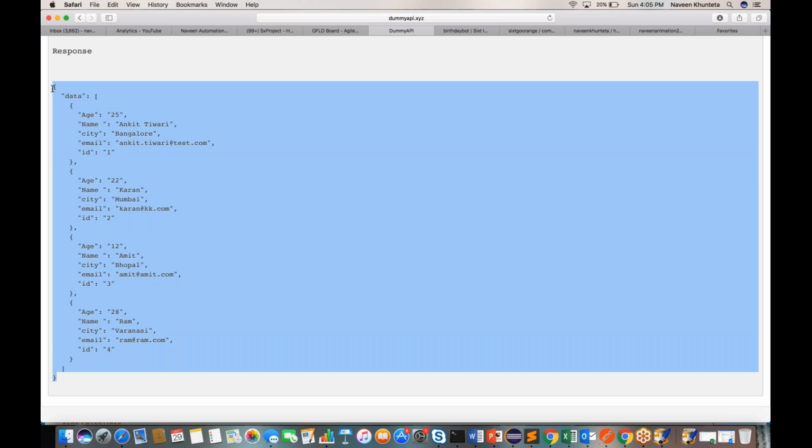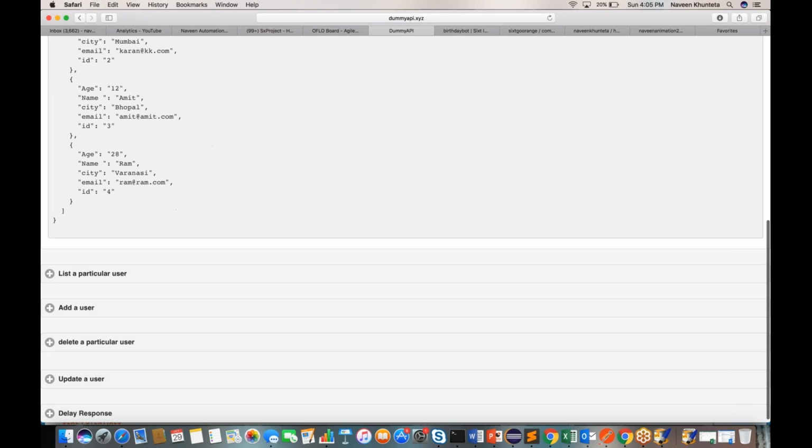Now as a Java developer, or as an Android developer, or as a web application developer, I'll convert this JSON object into the respective object and display it on the UI. How exactly they are doing it is their headache. The Android developer or maybe iOS developer, they are converting it, and that's why we are able to see the list of all users in the form of HTML, or in the form of a page, or in the form of look and feel on the UI. But this is a typical example of this.